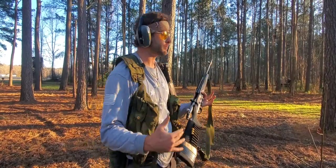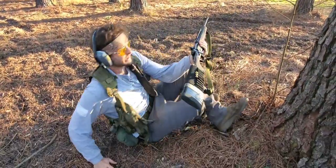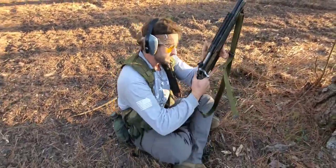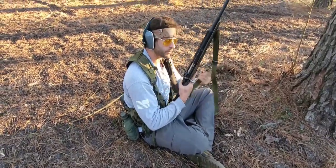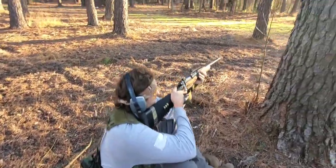300 yards. I'm going to be in a good sitting position here, and I'm going to use my sling. The sun is in my eyes here, so I don't know how accurate it's going to be. I'm going to try and get behind this tree here, but I'm not going to loop up. That's the best way to get a good accurate group, loop up with the parade sling. I'm just going to do a hasty sling to start here. Okay, so here we go.